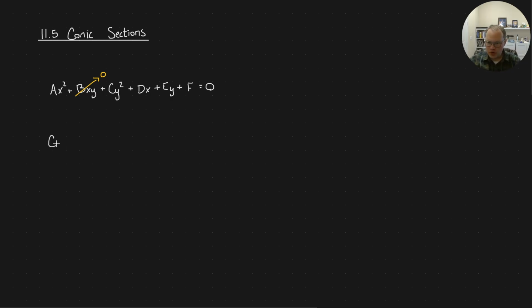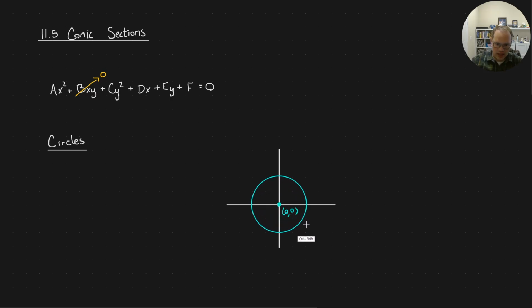Next, let's talk about circles. Now, the basic property of a circle is that it's the set of all points a set distance from a center point. So in this case, if we imagine that the center point is the origin, okay, there's my center, 0, 0. I want all the points a set distance away from that origin. In this case, let's say 2 units away. Okay, so this is the set of all points 2 units away from the origin.